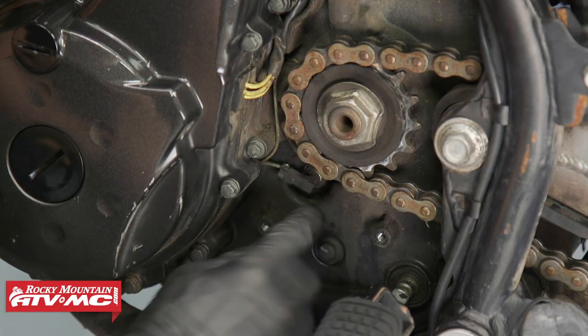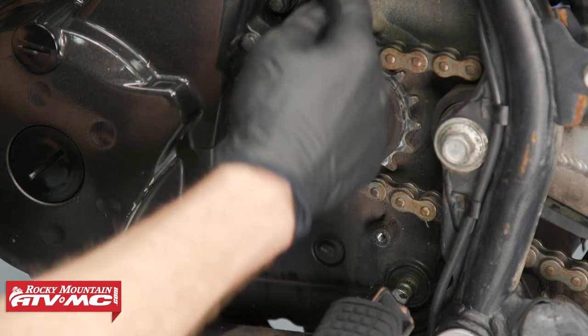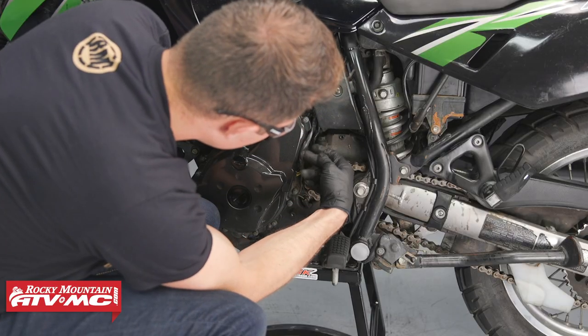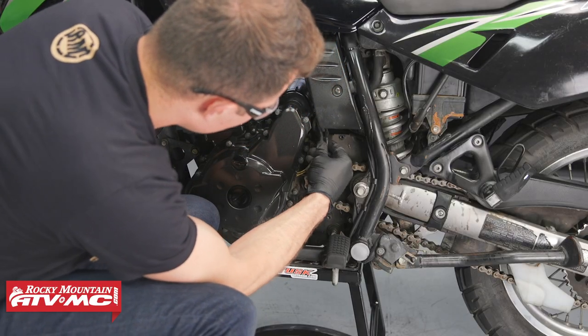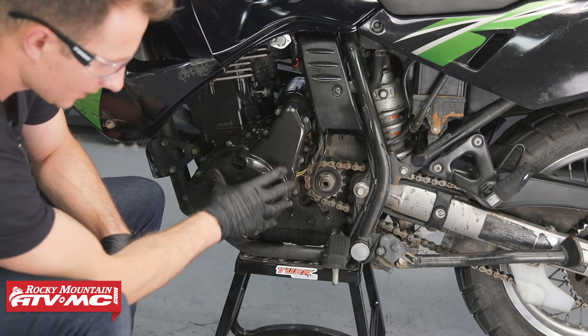Now we can disconnect this neutral sensor wire. So we'll pull that off and then we'll just kind of feed these wires from our stator. We'll pull those out of the way. Now we can remove the stator cover bolts.